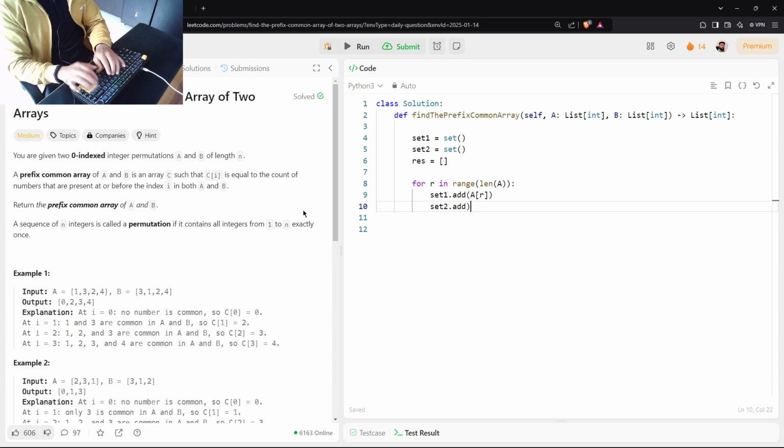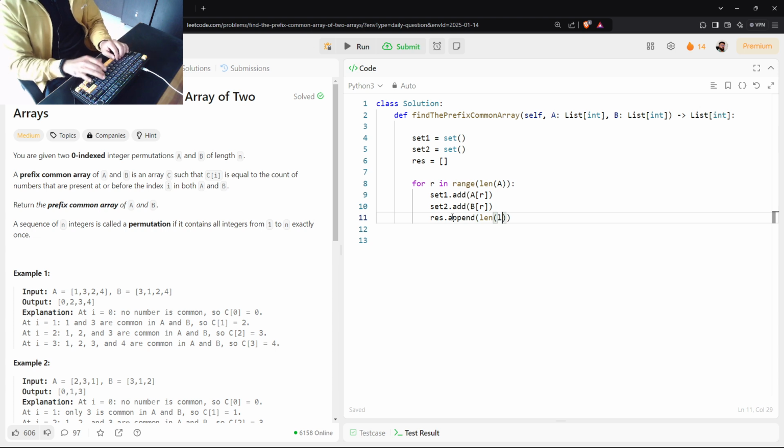This is our first step, to add the values. Now since we have that, we can take an intersection, and the length of the resultant set that is going to form, we'll add that length to our resultant list that we have defined here. So that can be done right here.